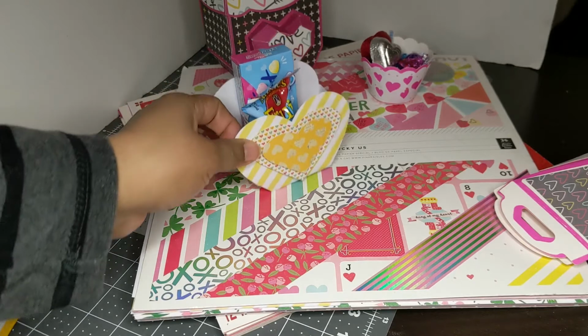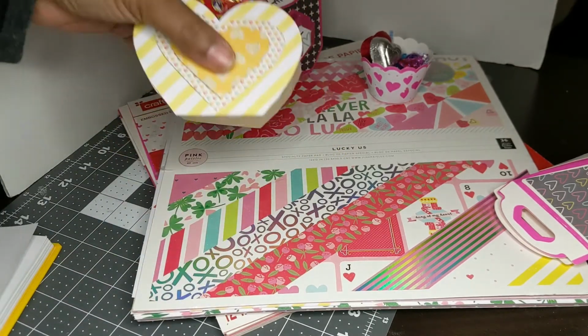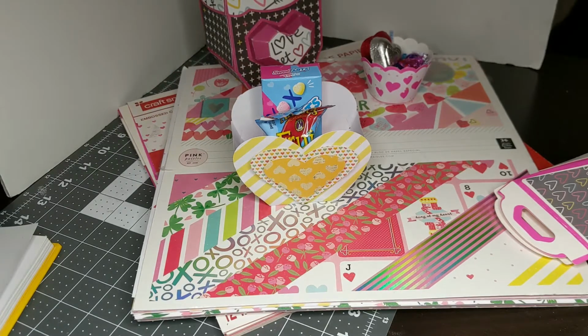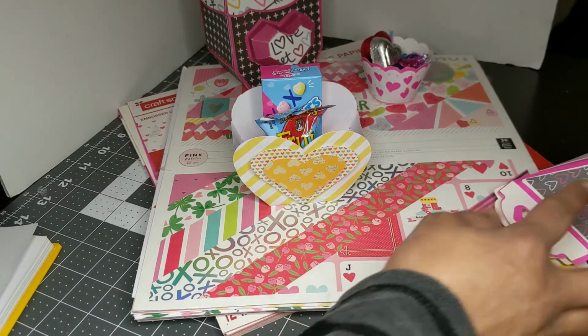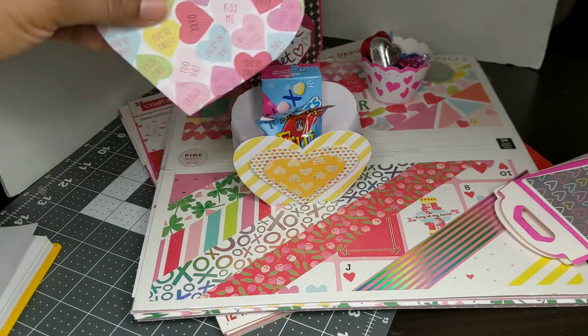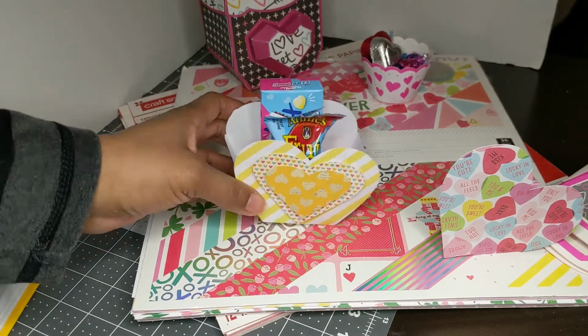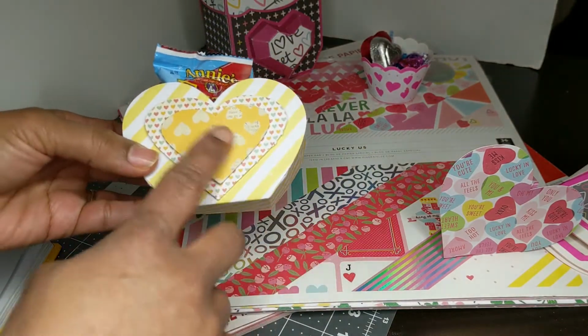And then the next one I did was the... I think I skipped one. This one is called the... which one is this? I labeled them. The Heart Treat Box. That's what this one's called. And this one is called the Valentine Candy Box. So let me correct that. Valentine Candy Box. And this is the Heart Treat Box, because it's shaped like a heart and has 3 layers of hearts.